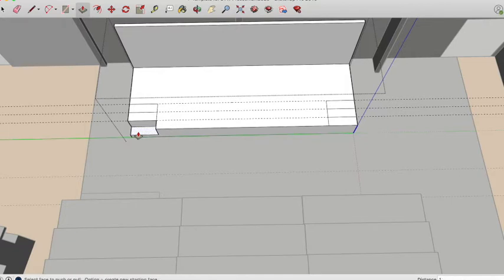So what we're going to do is 16 inches, or 1 foot 4 inches, depending on how you want to write it. And we're going to do this one at 16 inches as well. And then we're going to bring this one down only 8, because it's going to go in the middle. Oh, it went too far. Not a big deal. There we go. Fix that by retyping that, which we're going to have to do anyway. Okay, so now I've got 3 steps leading up, or 2 steps and then the platform itself.